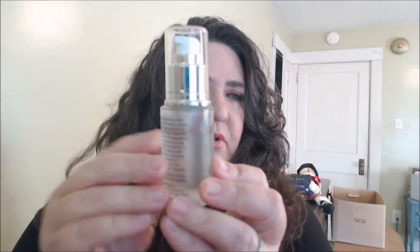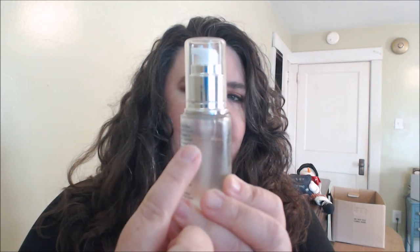It's a firming serum with collagen and vitamin C and E — it restores and rejuvenates. The only problem is, if you can see, there was some product missing from it. I don't usually look in the boxes, but this taught me I probably should, especially in a place like that. Anyway, I'm really liking this product. I rotate it — sometimes I'll use it in the morning, sometimes at night. It's tacky when you first put it on, but once it dries it softens up. Not too bad, and I think I got it for about seven dollars.